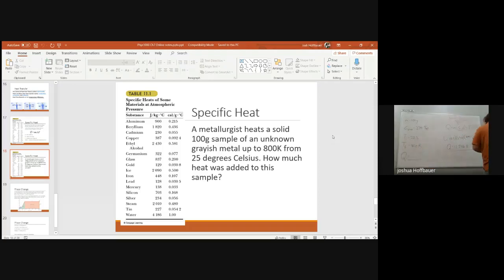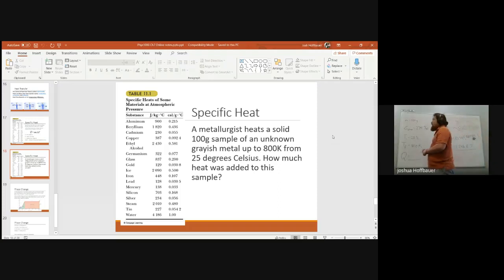As another sense of scale, we'd get the same answer if we converted both of these temperatures to Celsius first. And again, you get the same answer if you used Celsius instead of Kelvin. The initial temperature would be 25, and the final temperature would be 527 Celsius, which is a lot. That's much, much hotter than when water will boil. So this amount of thermal energy was able to radically increase the temperature of this silver.